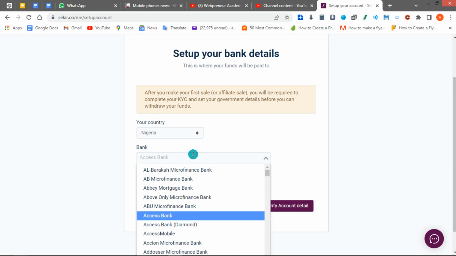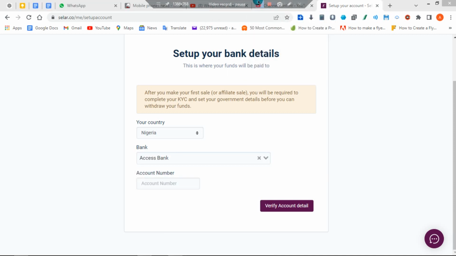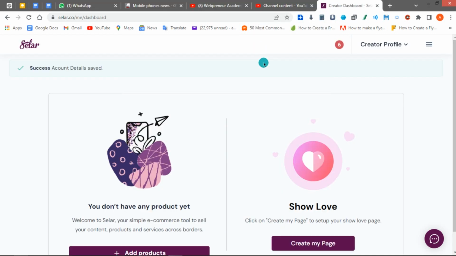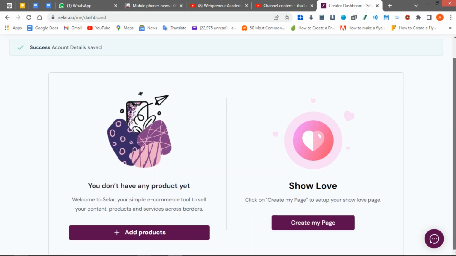Once I pick a bank, then I'm going to continue. So now I've already added the account details and it has set account details saved.